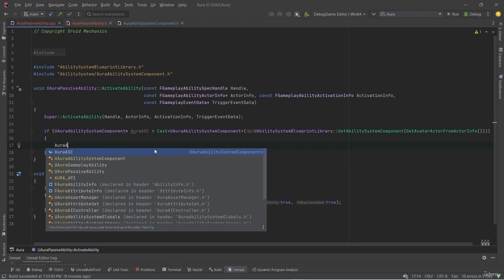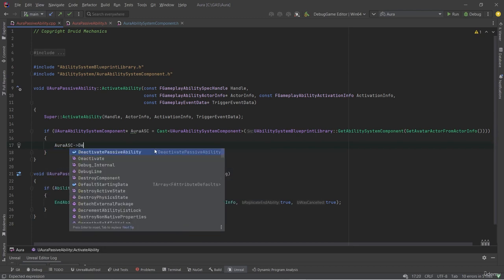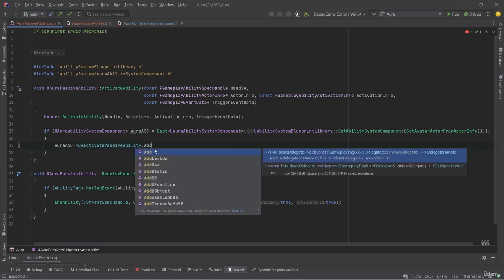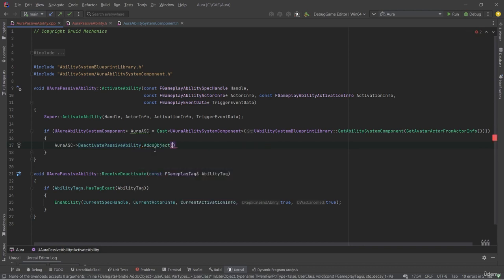So we can take AuraASC and get that deactivate passive ability, and we can bind to it. We can AddUObject. So this will be the user object, and we'll pass in the address of our callback function, and it should be bound to it.